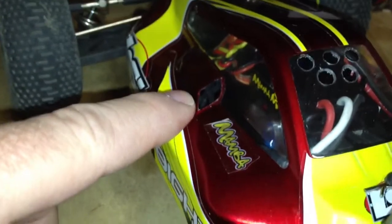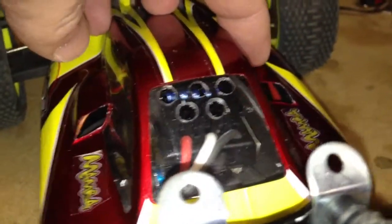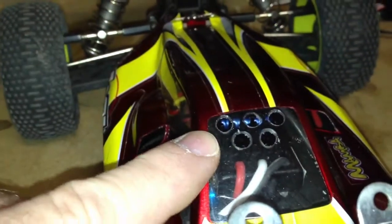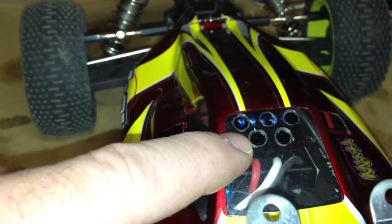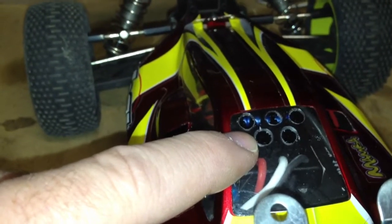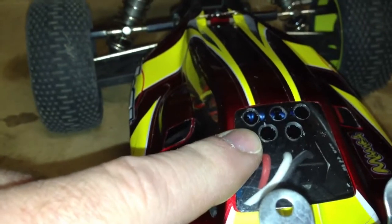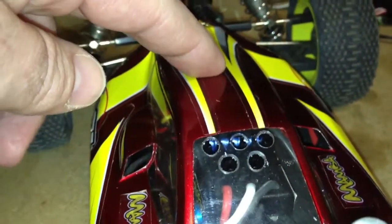You'll see the ones right here — that's to hopefully cool the motor. Also got one on the other side just to let some ventilation go through, and then cut five holes right there, and that's right where my ESC is mounted. The stock ESC is actually mounted a little bit further back, but I have mine mounted all the way up front towards the front windows, because I do have my receiver mounted on the top deck as well.